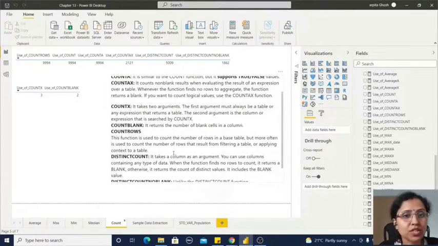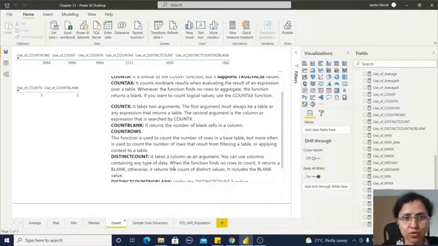This function is used to count the number of rows in a base table, but more often we have used it to count the number of rows which are coming from a filter condition. Whenever we apply some filter and get some records returned, we count those records.